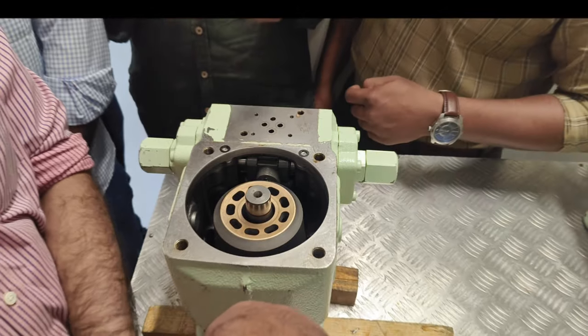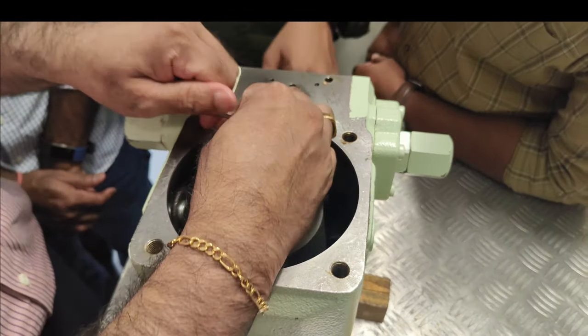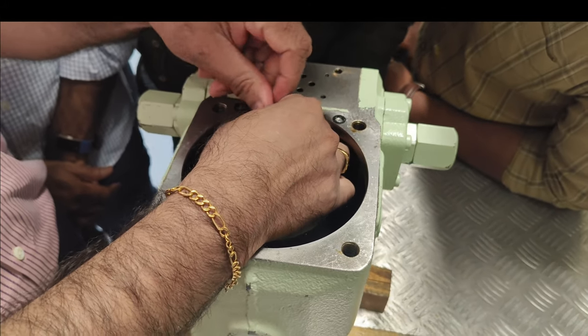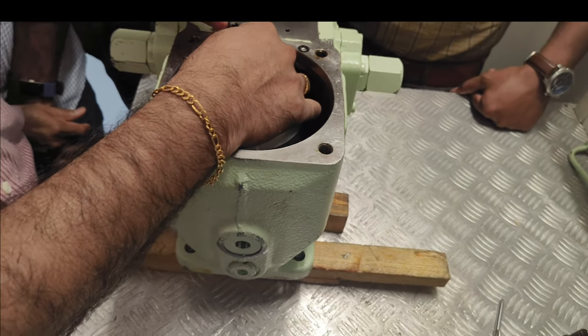Swash plate, yes, so I will show you. What I am removing now is part number 7. This is the locking gear.